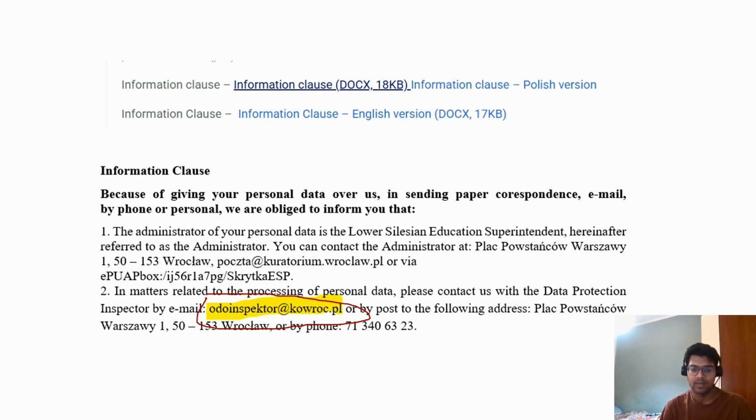But please do not spam them. Trust me, guys, many people are sending their documents, and only those who are doing some process then write the email. Otherwise, just don't write too many emails to them. At least just write one and write all your doubts in there. If you will get reply, very good.